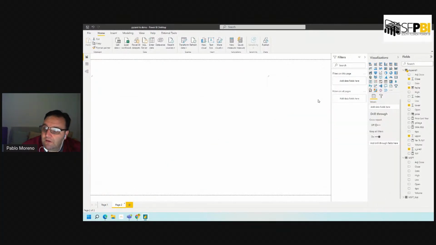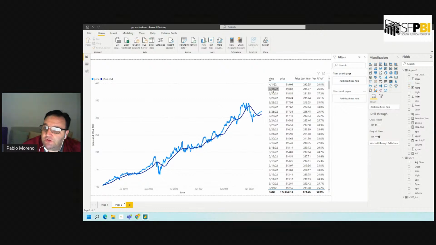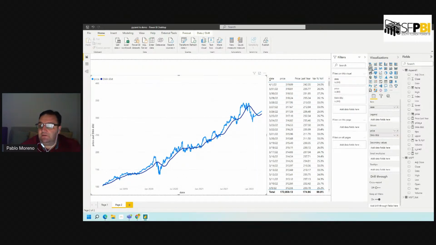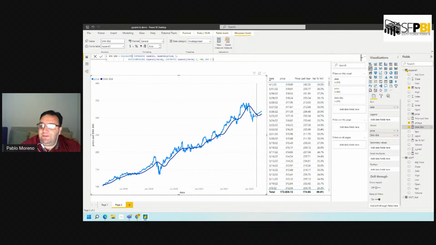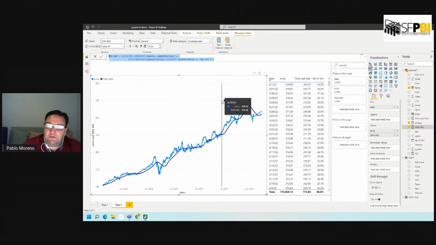You can actually run DAX code on top of your forecast. If you want to see what I mean, this is a line chart, and in this chart I'm combining both historical and forecasting data. I can run DAX code where I'm calculating, for example, the standard moving average of 60 days for the entire series, and I can see the expected trend in the future of those 60 days. So I'm calculating the DAX using my forecast data in my model.